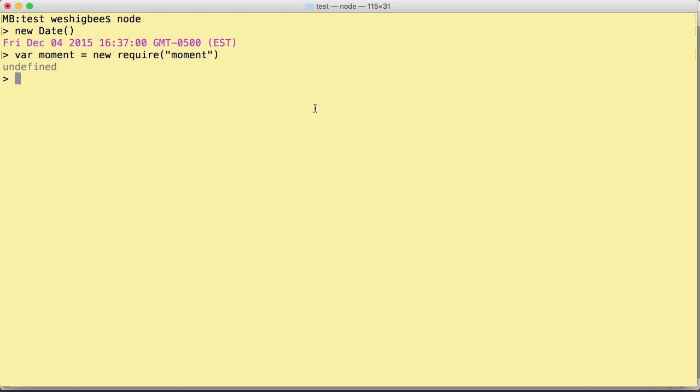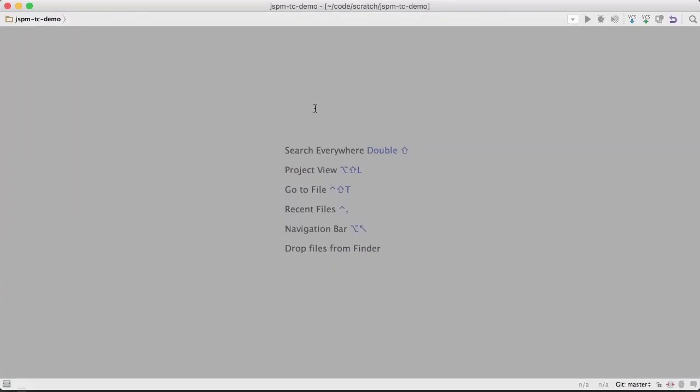So first, let's go ahead and take that script we were working on to print out a date. Let's continue working on it to create our blog post, but let's do that with a JavaScript file that lives outside of the Node.js REPL. So I'm going to kill the Node.js REPL here, and then I'm going to go over to WebStorm. Now, again, you can use any JavaScript editor you'd like. I'll be working with WebStorm.